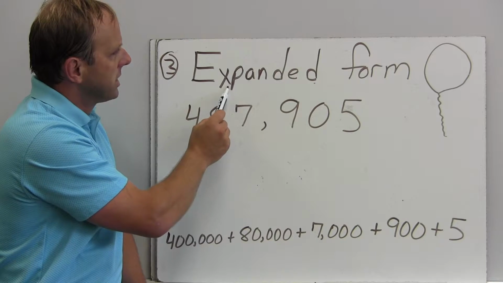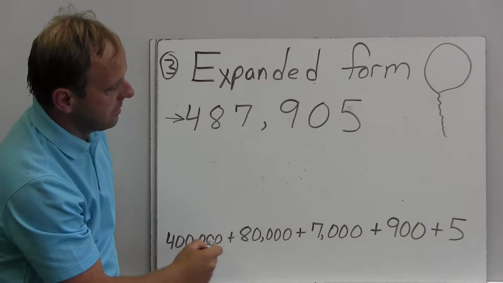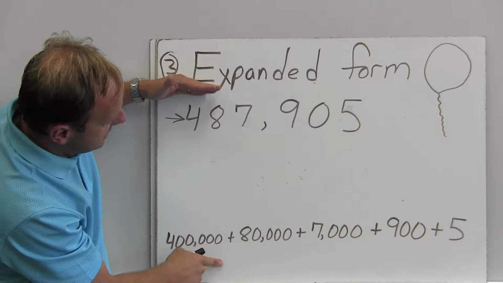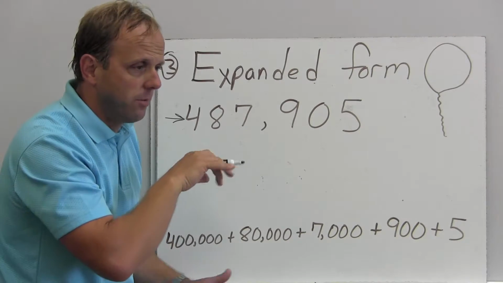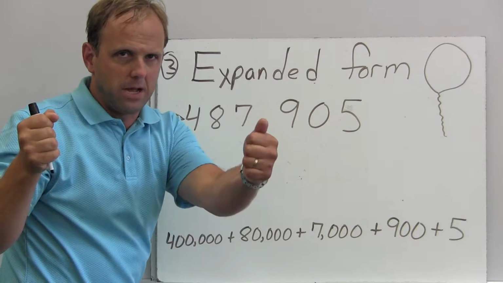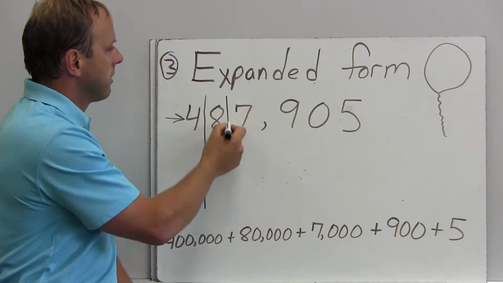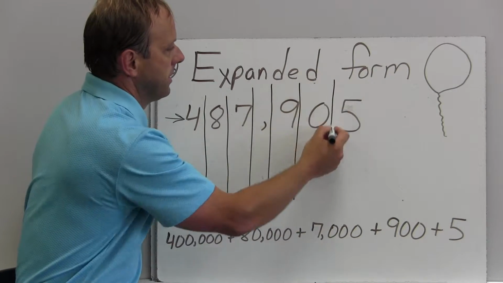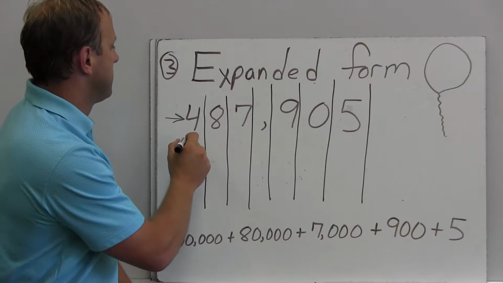Now, we have to write a number in expanded form. Again, this is standard form. And what I've done down here is already have it in expanded form. What I want to show you is how to go from this to this. Now the easiest way I've done this is you'll take a piece of notebook paper and you'll turn it, you'll already have seen me do this. I'll say reading paper, math paper, and the lines will be vertical. And when our lines are vertical, I like to leave one for my comma just because it helps me.